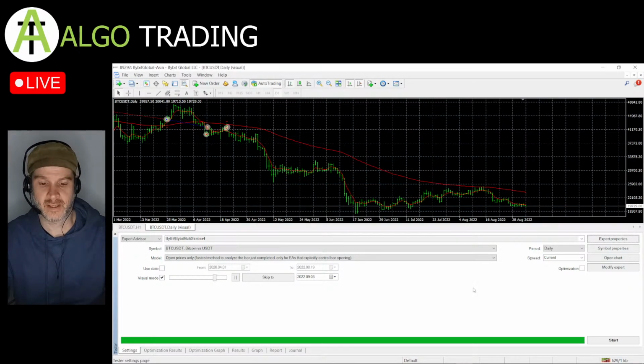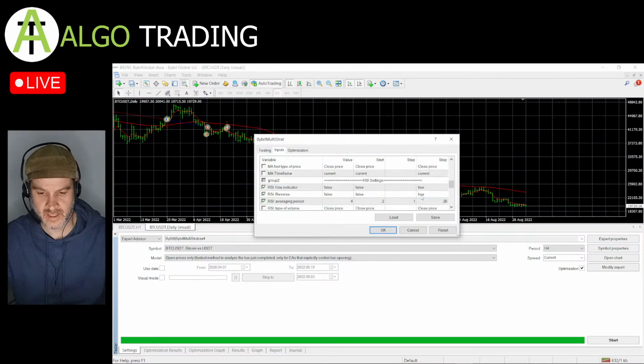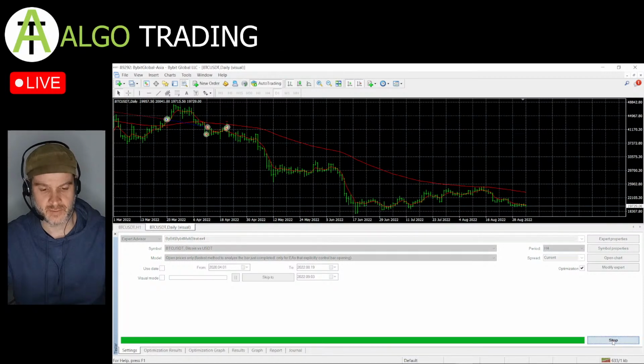Now let's try the same thing on Bitcoin, but on a 4-hour or hourly period. I think we need longer time frames when you're running algos on cryptos because it needs some time to do its thing. We're going to optimize again. And let's just see if the properties are all the same. Yeah, we're just going to keep these things ticked. Let's run it on the 4 hours, see what we get.